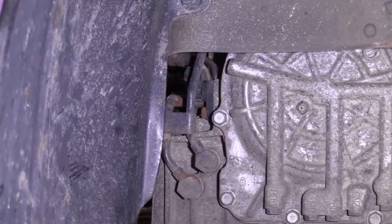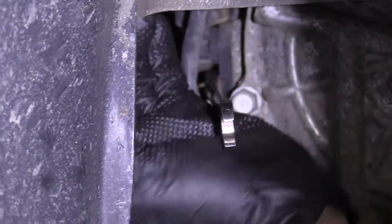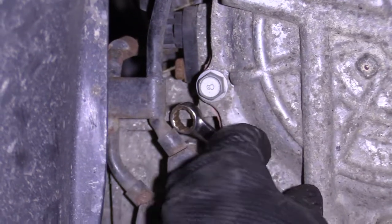We're just taking out the 10 millimeter. If I can get my wrench on there. Everything's nice and rusted. There we go. Give it a bonk. Bonk, bonk. There we go.